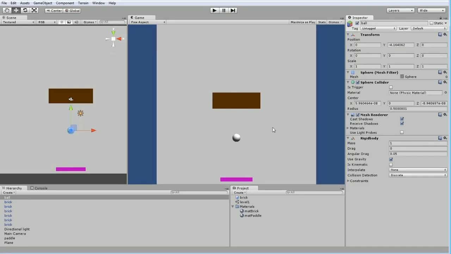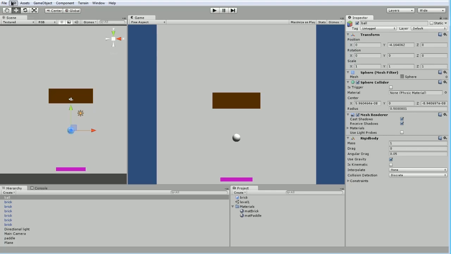We need to make a couple other changes. First of all, we actually don't want this ball to be affected by gravity in any way, but we're going to leave that on for now. In classic breakout games, it is pure non-friction. It just bounce, bounce, bounce, bounce. It can bounce around forever until it falls off the bottom of the screen. Gravity doesn't actually apply. We can turn it off here.